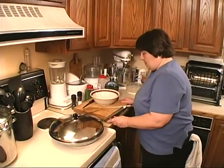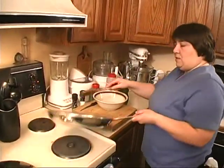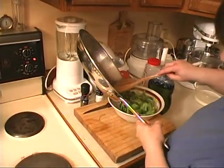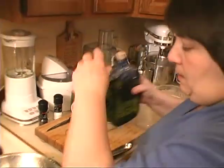Alrighty. I use frozen broccoli because it's easier, and you can buy the fresh. Sometimes I think it's a little less expensive when you get it on sale. Okay, so we're going to take this broccoli out. And I'm going to put a little more oil in this pan.